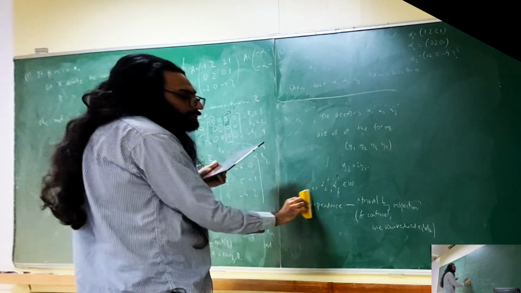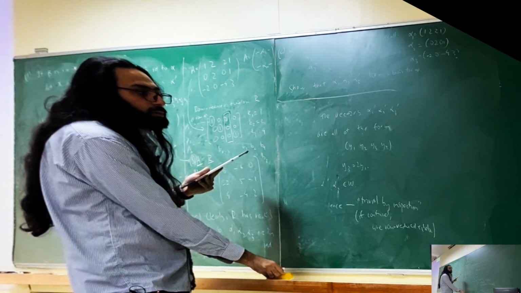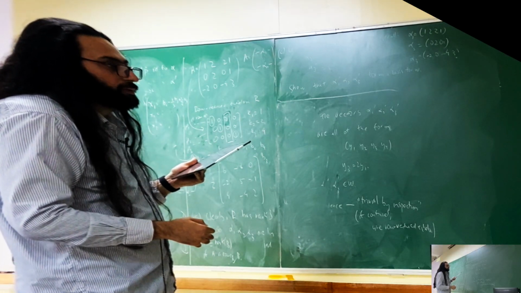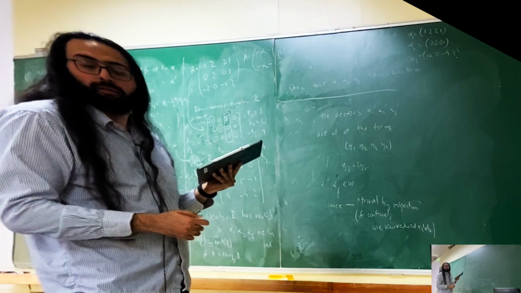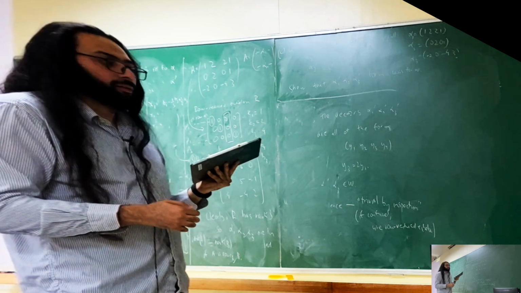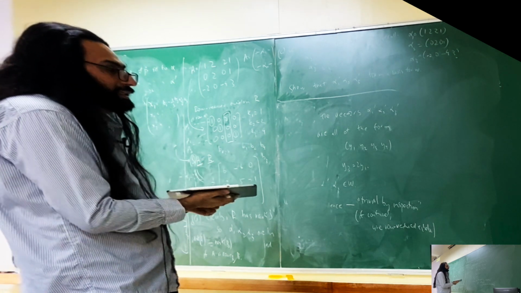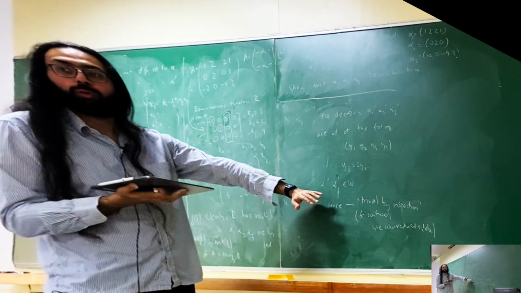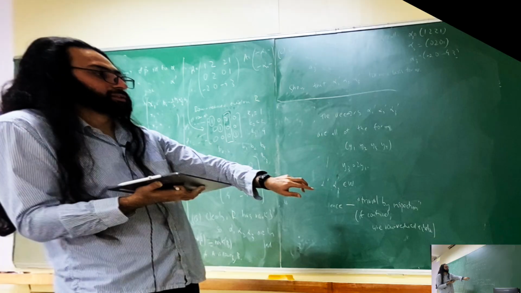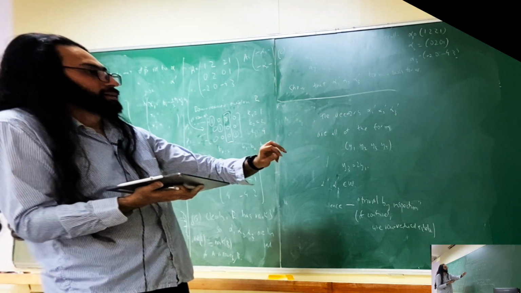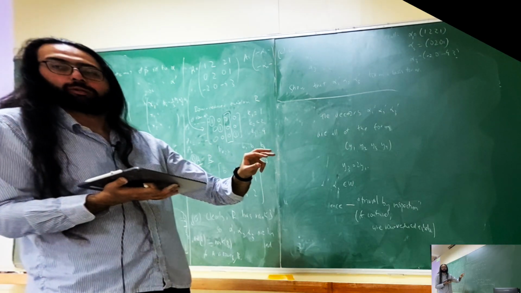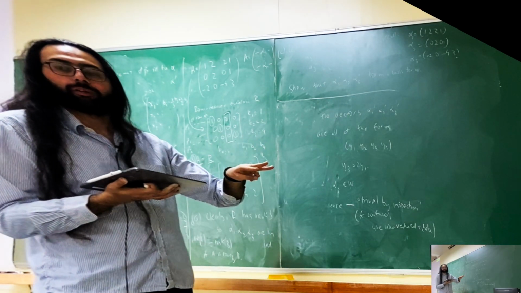Sir, just a second. In this proof, you showed that every linear combination of alpha 1 dash, alpha 2 dash, and alpha 3 dash belongs to that W. But you didn't show that every element that is in W is in the span of alpha 1 dash, alpha 2 dash, and alpha 3 dash. Yeah, that is a good point. But the point is that these vectors are independent, right? So there are 3 independent vectors, and so they're going to span the same space, right? Because the dimensions are the same and those 3 vectors belong in the same vector space.